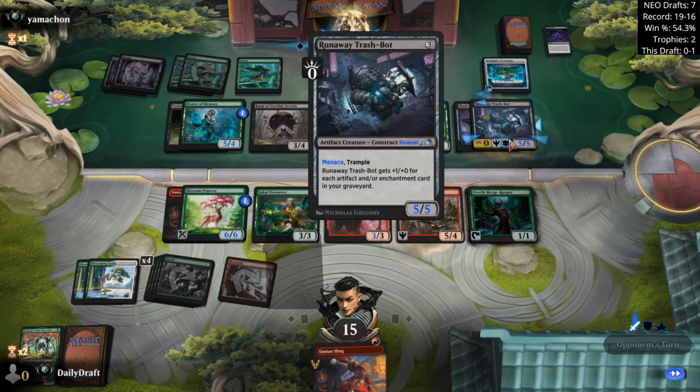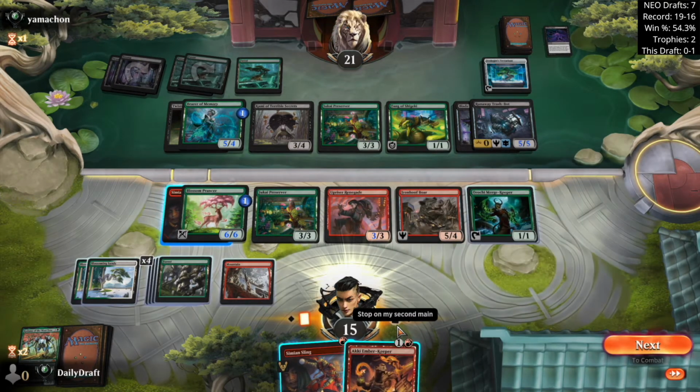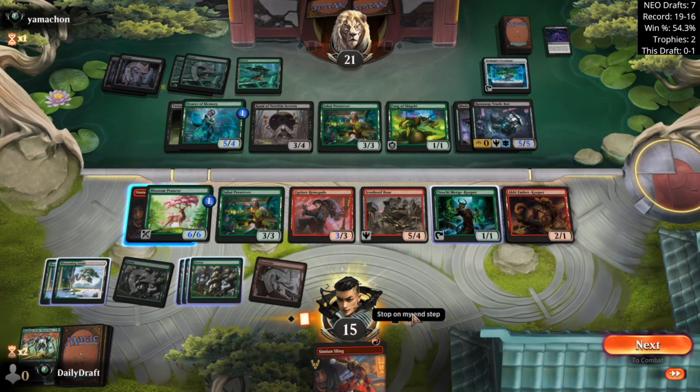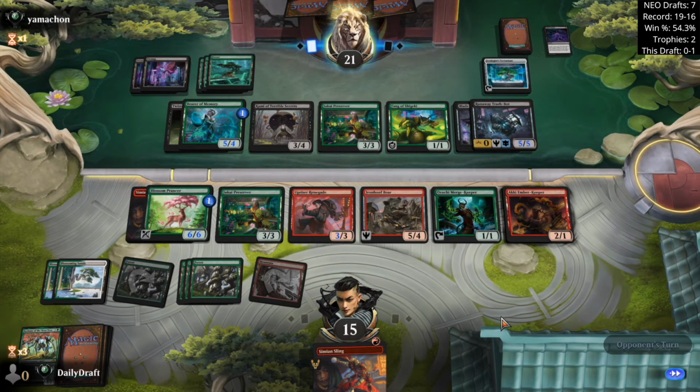Okay, so it's a 5/5 Menace Trample. We can trade it for the Merge Keeper. They won't do that, so I guess we just play Ember Keeper here. And keep holding things back. The board is sufficiently stalled.